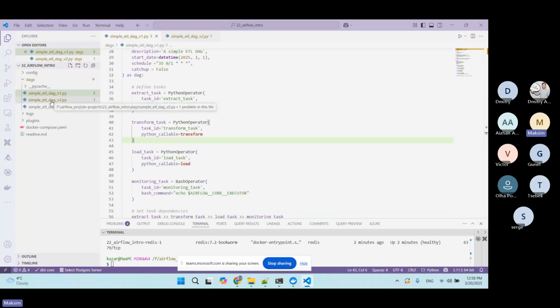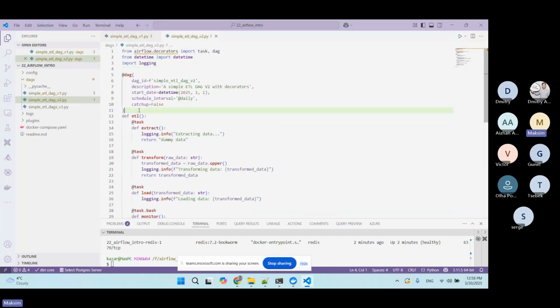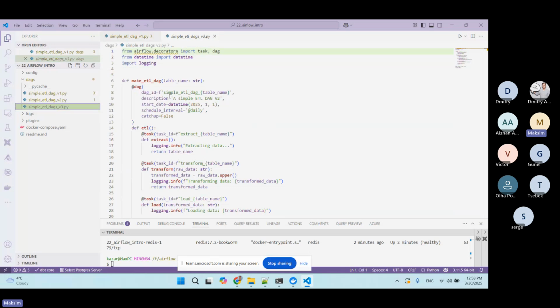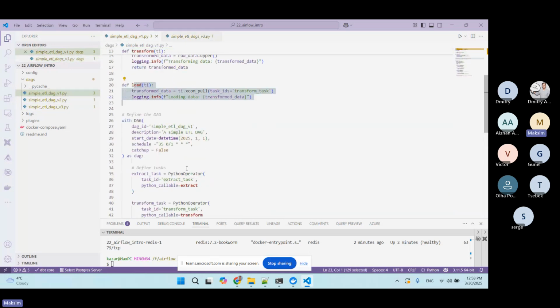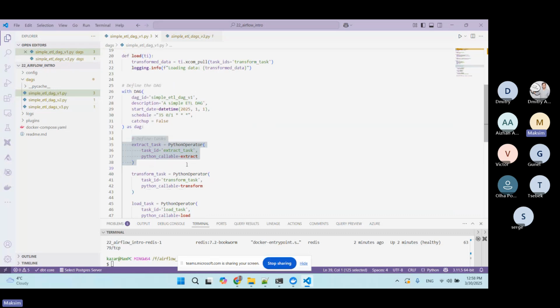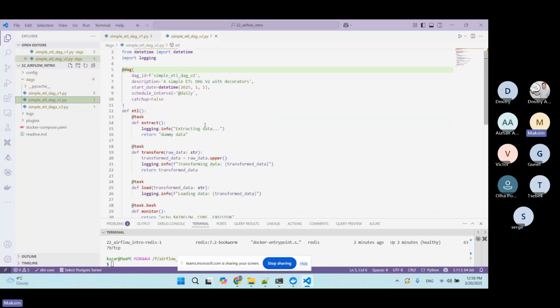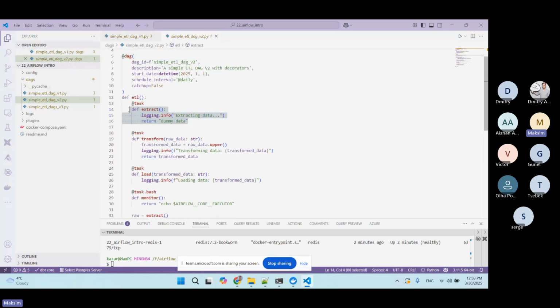At my current work, my teammates are using this notation. So instead of having a utility function and then wrapping it as a Python operator, you can just use it in a more compact way.